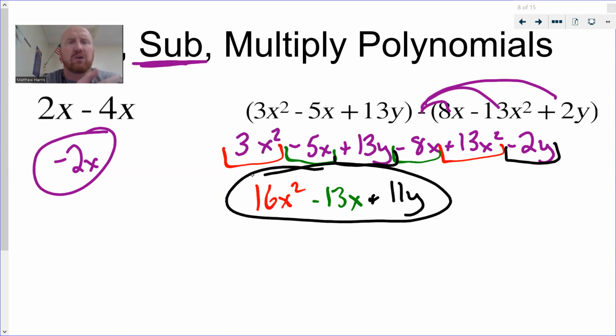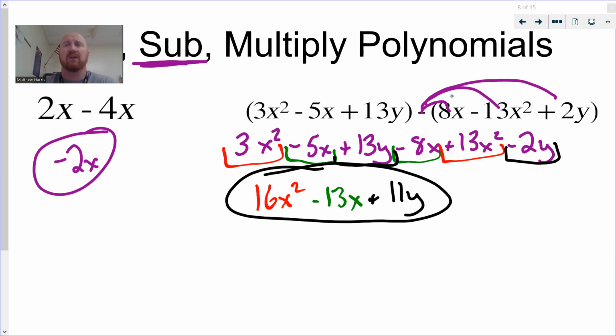So that's it. Subtracting and adding polynomials is very similar. The only thing is when you see something like this, you have to distribute the negative sign through, or basically you change the sign of all the terms right there. And it's all just combining like terms. The only difference is when you have an x and an x squared, those are two different terms, right? So that's adding and subtracting polynomials.